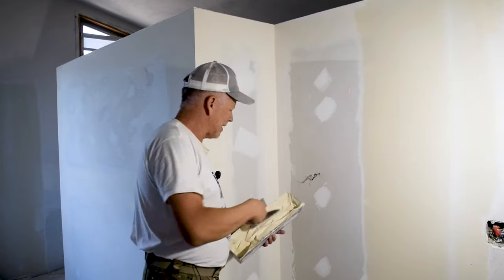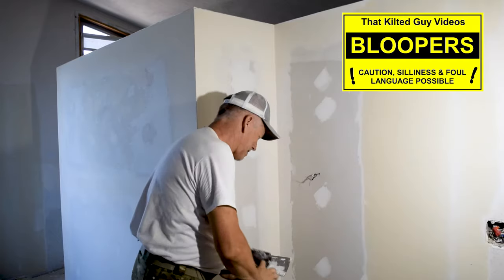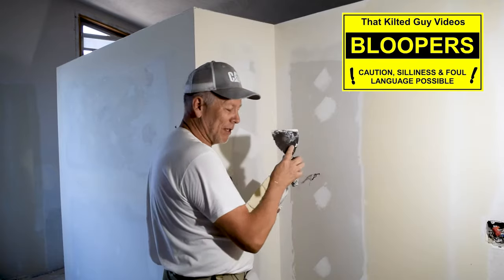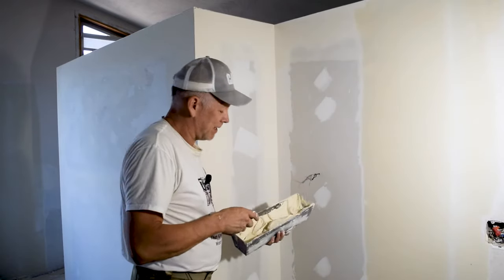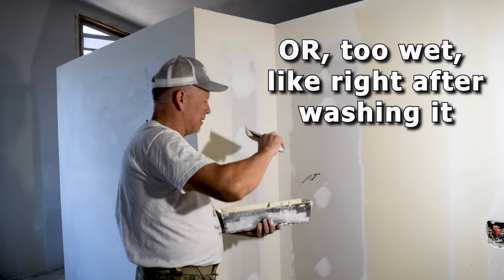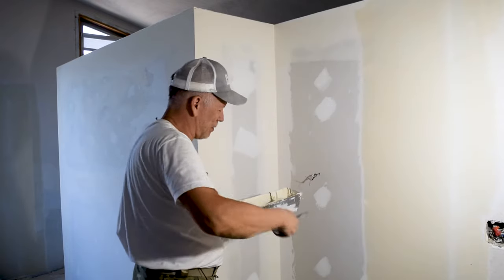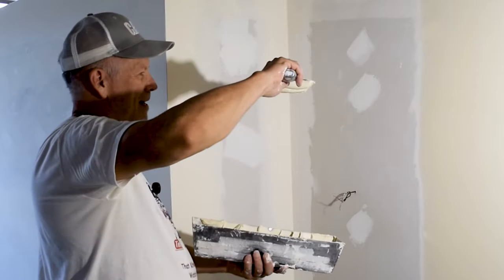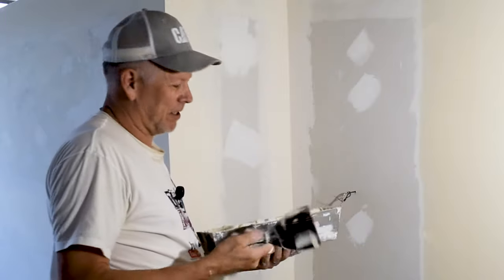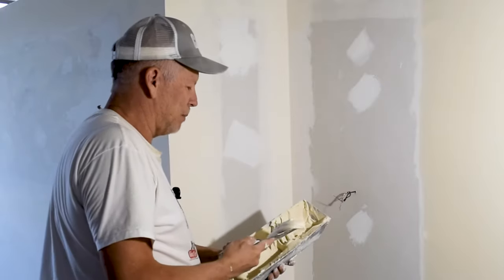To coat an angle like that, you want a medium-thick mud. When your knife is dry the mud doesn't want to stick, so you've got to get your knife wet first — otherwise it'll sometimes fall off like that. You can see this is medium-thick because it will start drooping. You don't want it too thin or it's hard to use and you can't put it on as thick as you want, but this consistency is plenty.